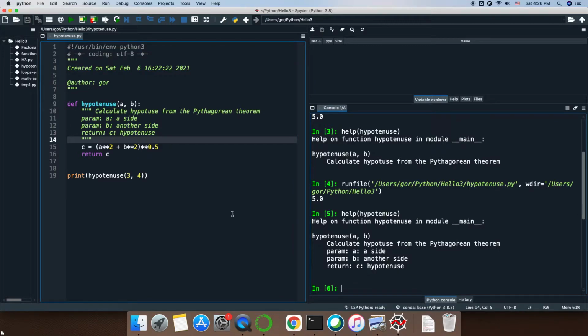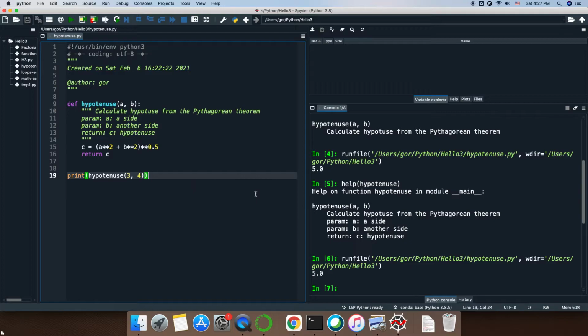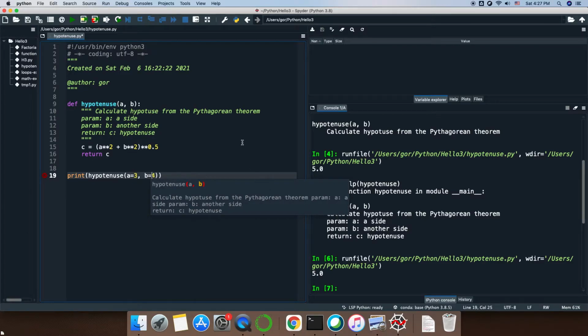So there is another way to simplify the use of functions and to deal with the variables you feed into it, the input and the output parameters. You can use keyword arguments. So one way to call this function would be hypotenuse 3, 4. This is what we did. Alternatively, you can say hypotenuse a equals 3, b equals 4.